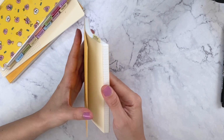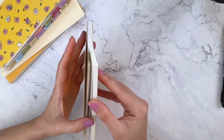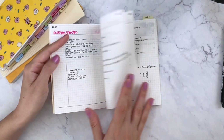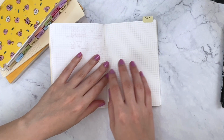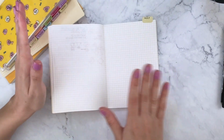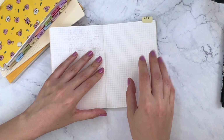Next one is this small notebook that has been very controversial for me because so far I haven't managed to make it work somehow. I really hate that I have so many random pages here because I just wish I knew what I wanted to use this for from the beginning so I can have it more consistent, but that's fine. I can just start fresh, create a new key.